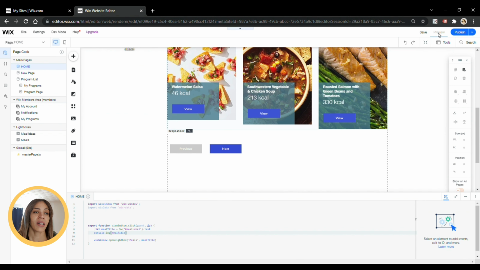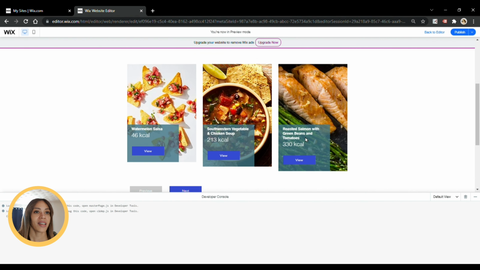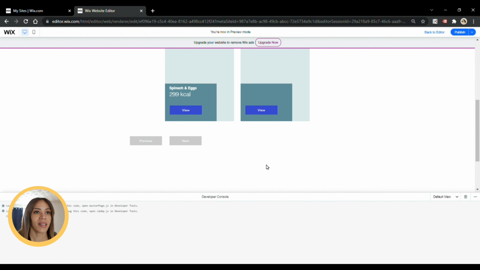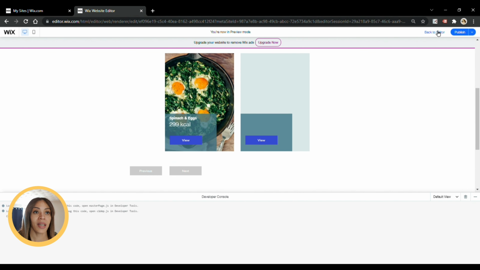So just to give you a quick look, previous is blanked out because there's nowhere to go backwards, but we can go forwards. So if we press that, we should see our 4th one, and our database has got an empty entry.